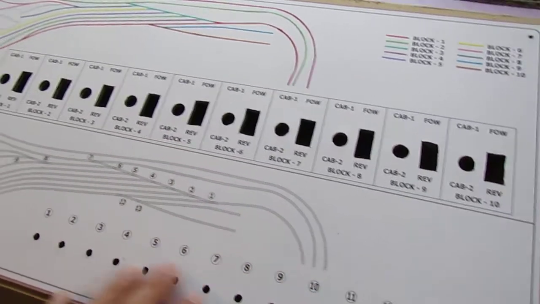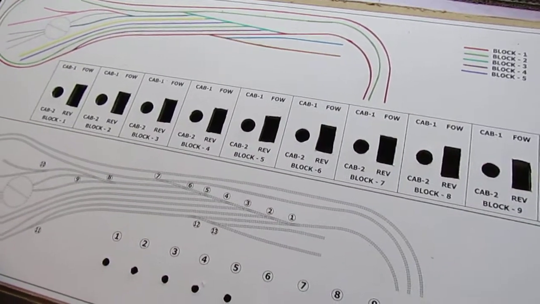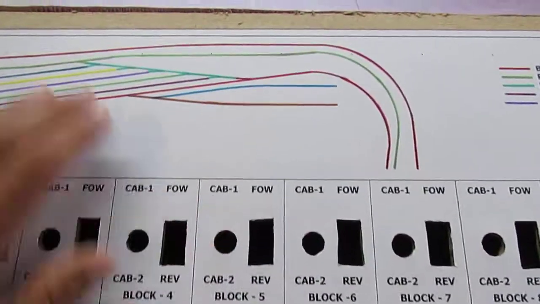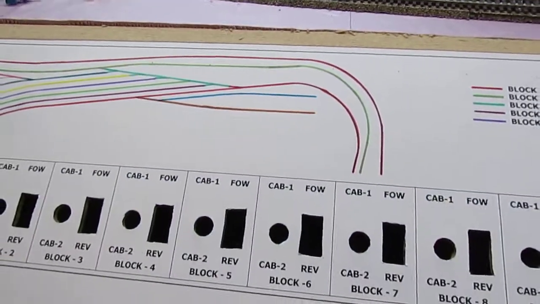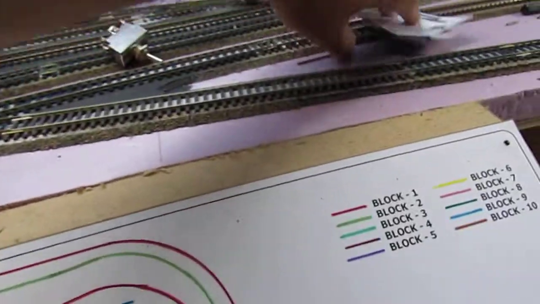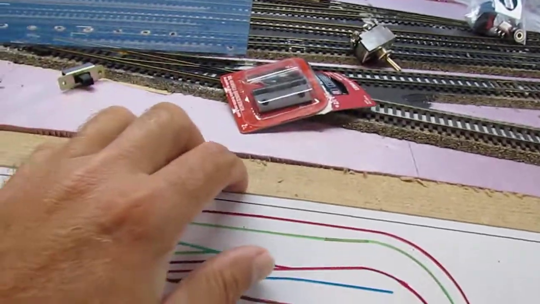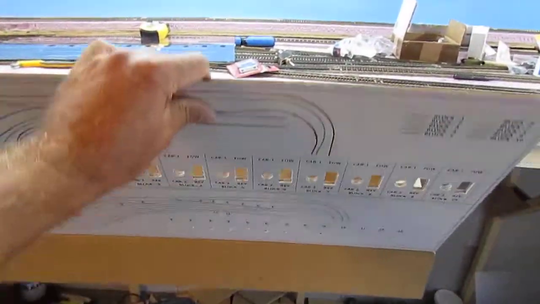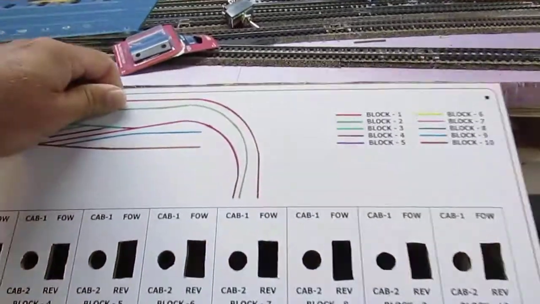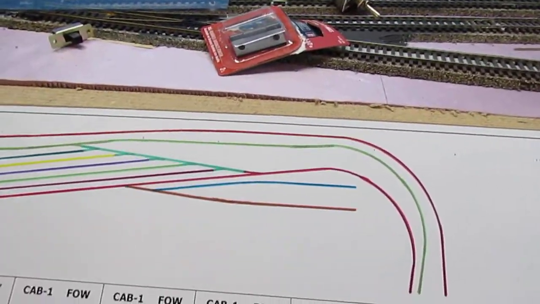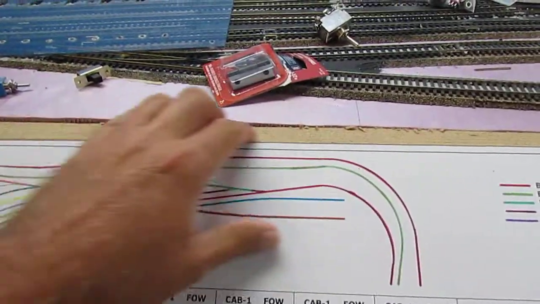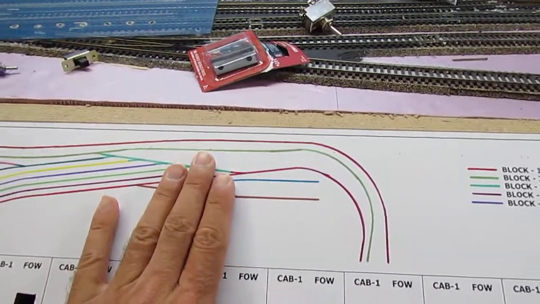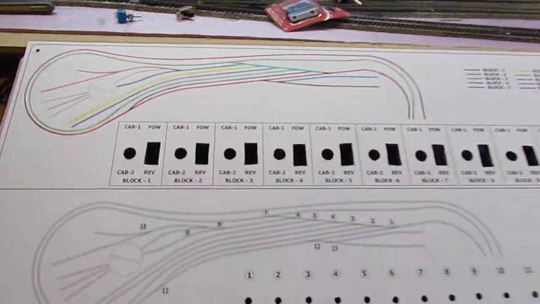I just wanted to kind of bring everybody up to date on where I'm at exactly on the layout. But this right here, the panel obviously, is going to have the plexiglass on top. But I've bought these little hinges here and you'll be able to open it from this direction like this. I'm going to do this with the camera, but you'll be able to open it like this to access the switches themselves. And then I bought some magnets to glue to the top just to keep the control panel where it won't pop up or anything.